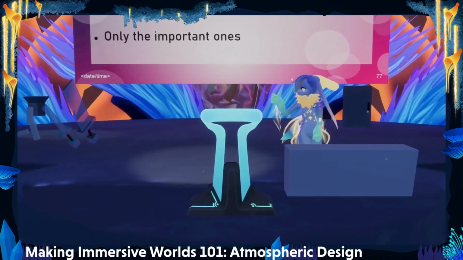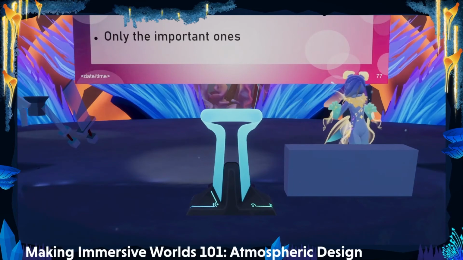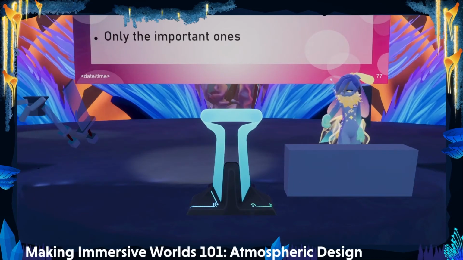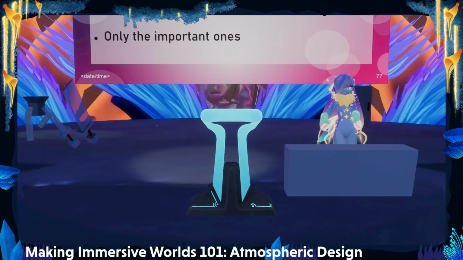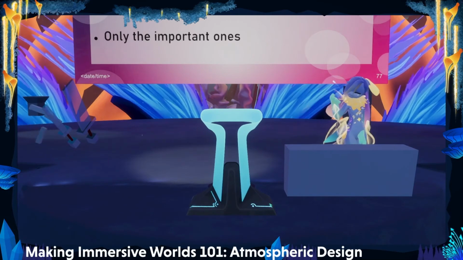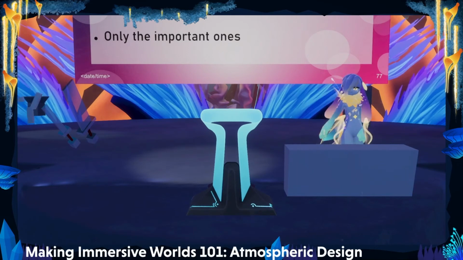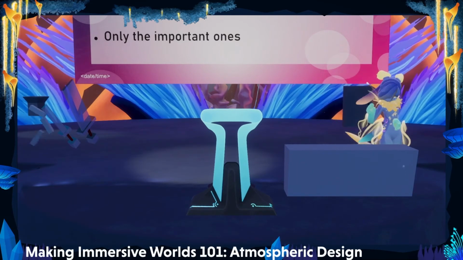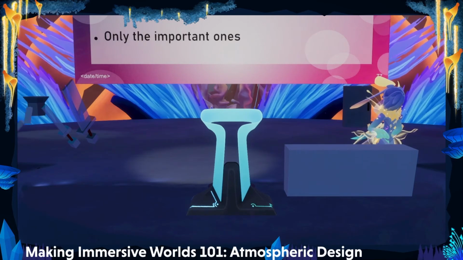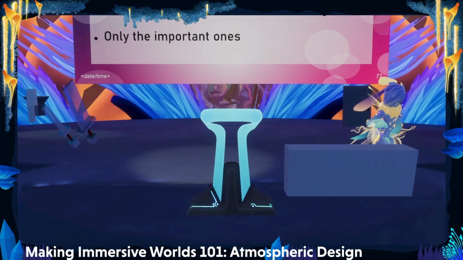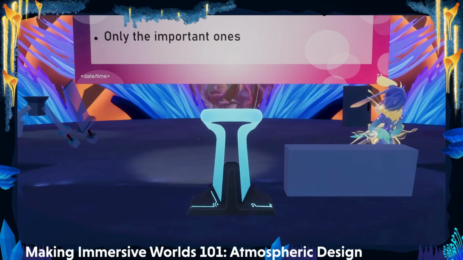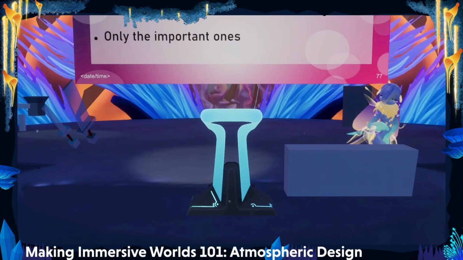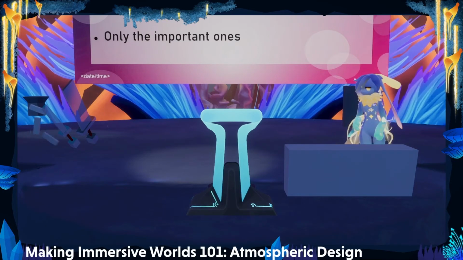Heck, if you can't even manage those physical things, we even have these three types of buttons. We got your normal VRC one. You don't have to touch it. You have to press trigger, right? This one, you just have to touch it, and it presses down. But if you can, try to use these kinds of buttons where it's very tactile. Like I could just tap on it very slowly, right? And then when it reaches the bottom, it activates.